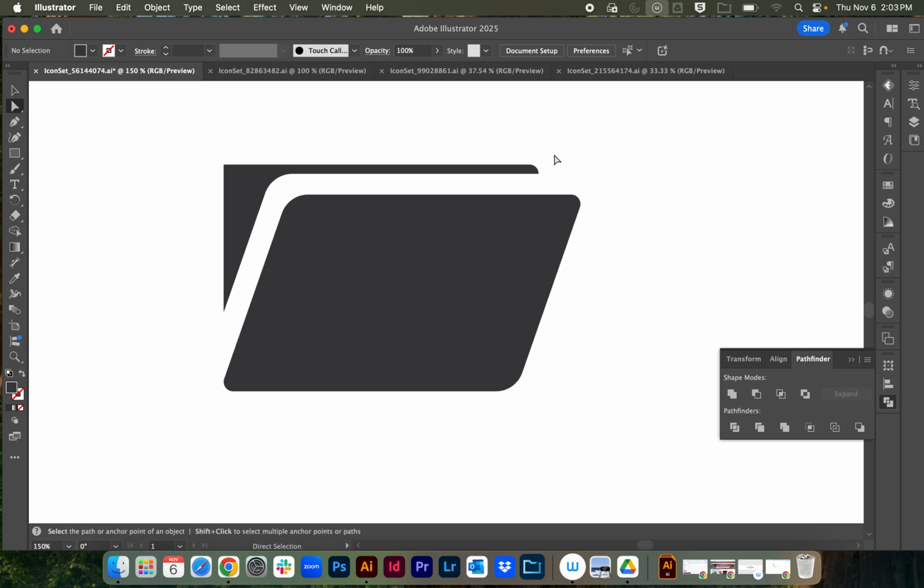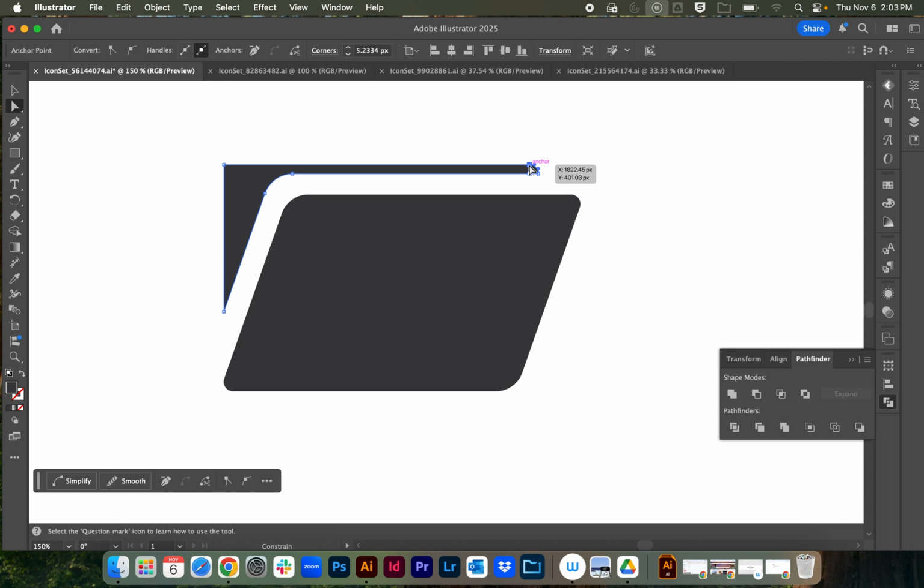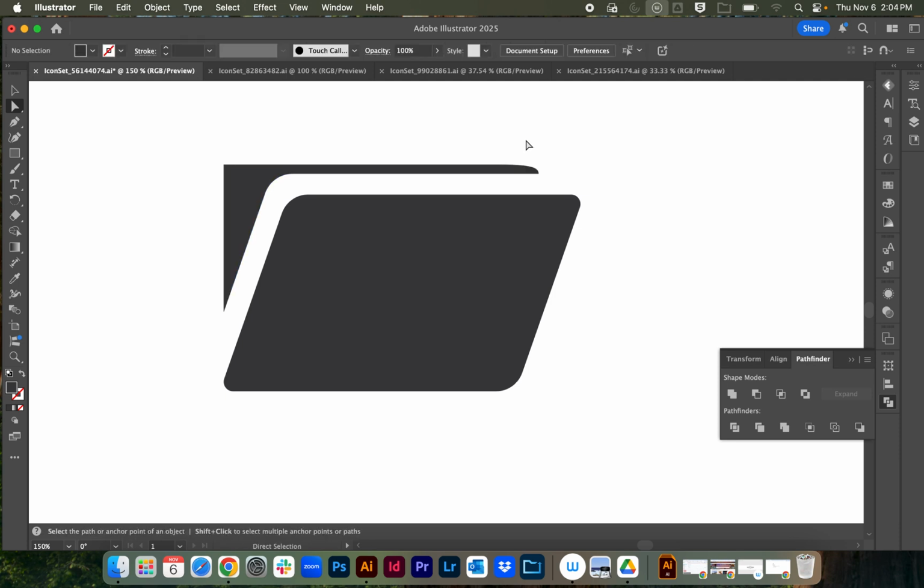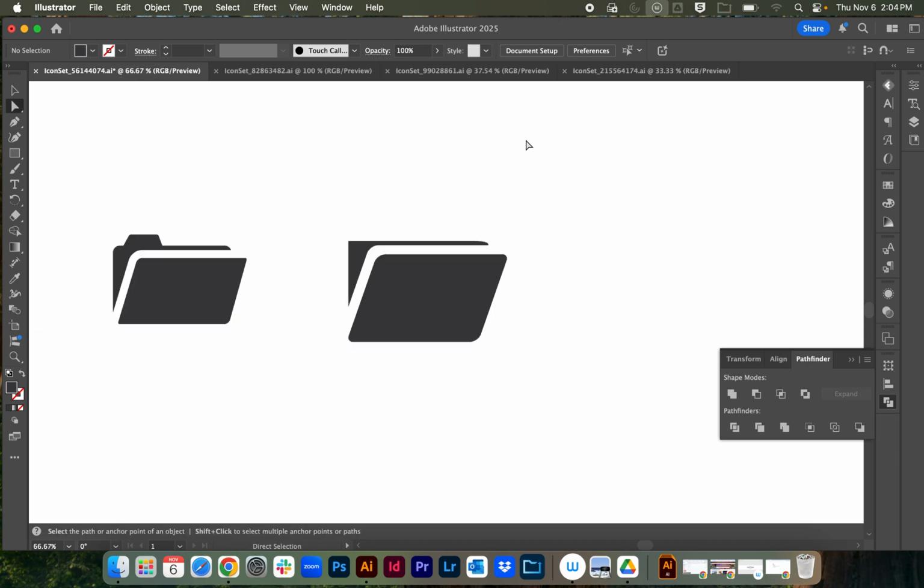I'm going to pull that way down. Now I don't love how that looks, so I'm going to select right over here again. I'm going to grab that anchor point, and I'm just going to pull it to the left. And then I'm going to grab the handle. I'm going to slide that back out, just sort of like that, just to round that a little bit, give it a little bit of a softer edge. I think that's looking a lot nicer.